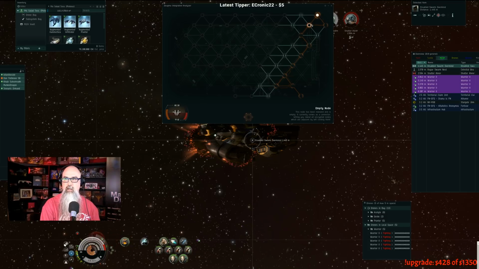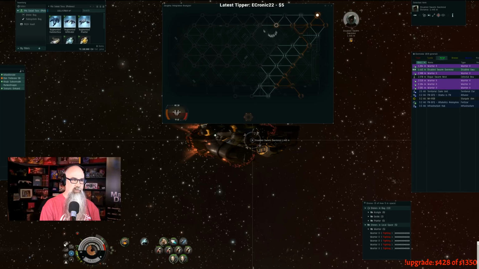You could use some ISK. You lost a lot of stuff on stream. What does that mean? You asking for donations? Is that what that means?